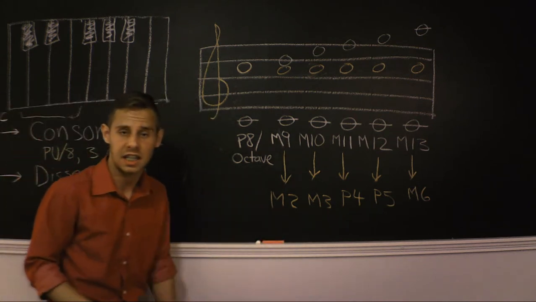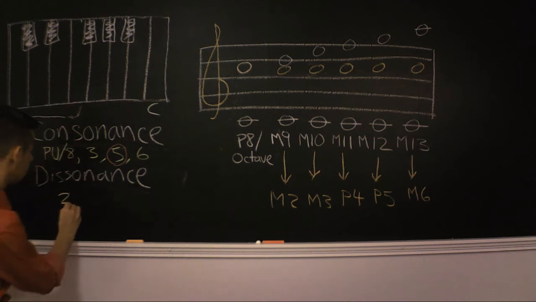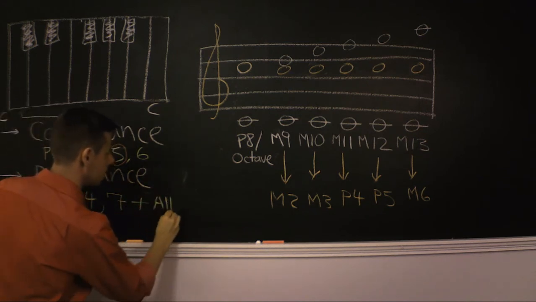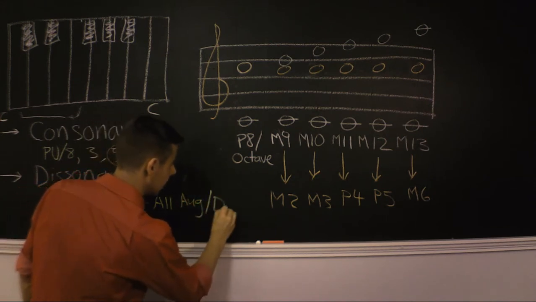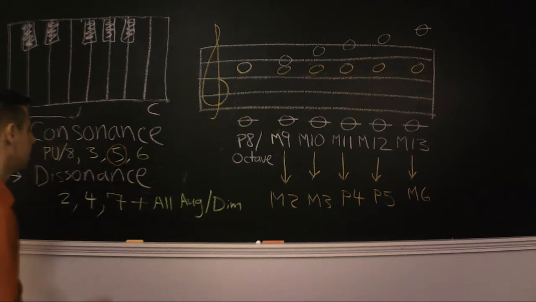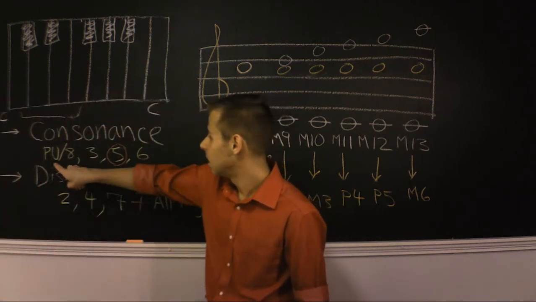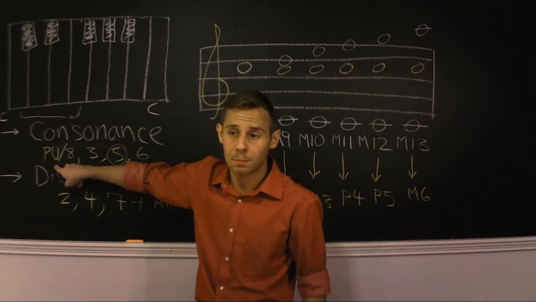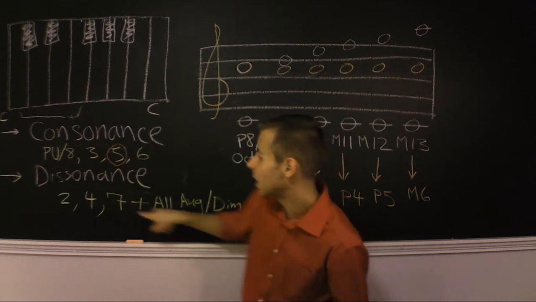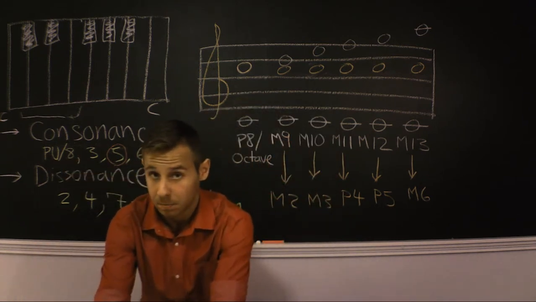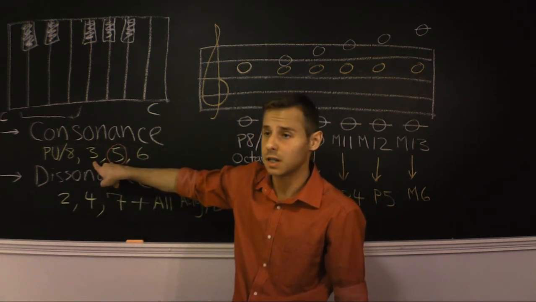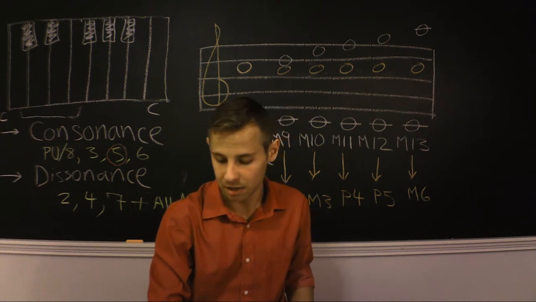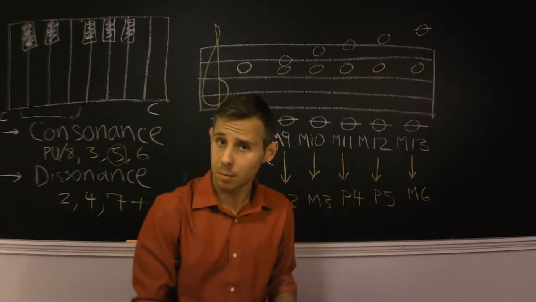Now which ones are dissonant? Well, the remaining intervals are dissonant, easiest way to remember that. So that would include the second, the fourth, and the seventh, and all augmented and diminished intervals, which is why the fifth cannot be altered. So the octave. If it's a perfect octave or a perfect unison, however you like to name it, you can't alter it because an alteration of a perfect interval becomes an augmented or diminished falls into this category. However, the standard works. C to C. The third is a major or minor interval, and thus either can be consonant. So I'll play the major third, C to E, and the minor third, C to E flat. They both work nicely together.